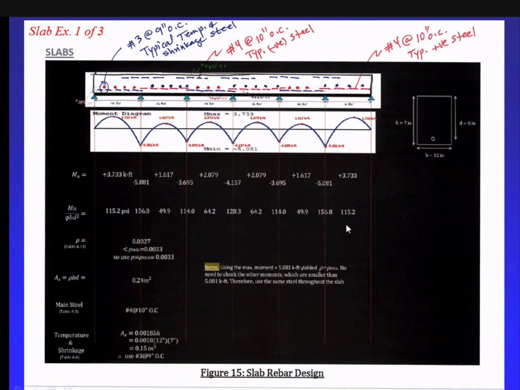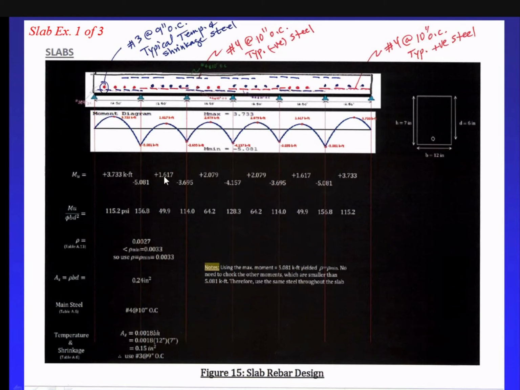So what I'm gonna do here different, I'm not gonna start with the first one. I'm gonna start with the maximum moment, and for a reason, you'll see why. So the maximum moment is this guy right here. It's always the first interior support, which is this guy. This is an exterior support. This is the first interior. The negative moment at that is gonna always be the maximum moment between the positives and the negatives. That's always gonna be the case.